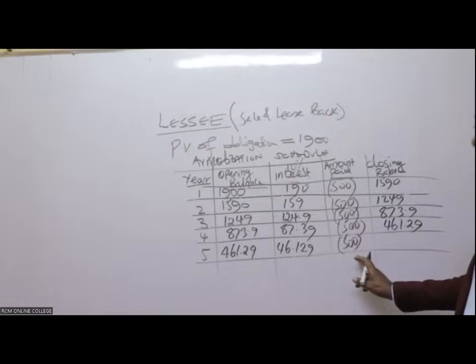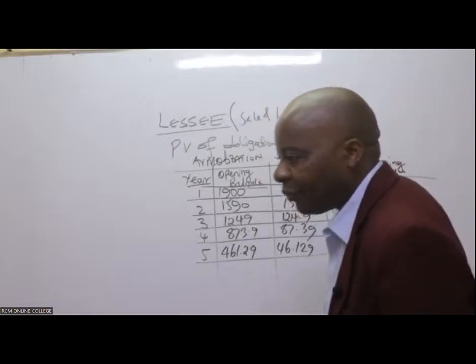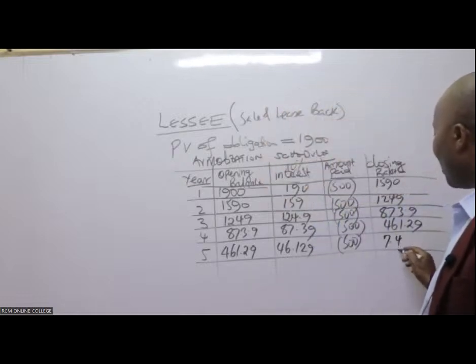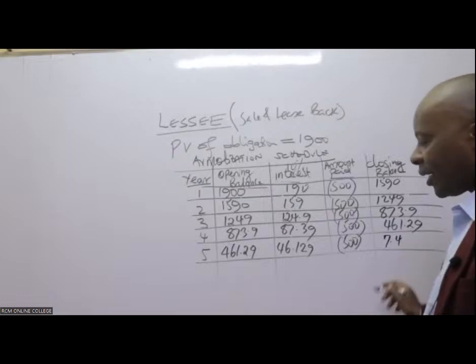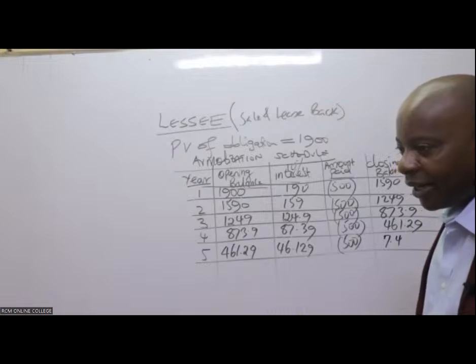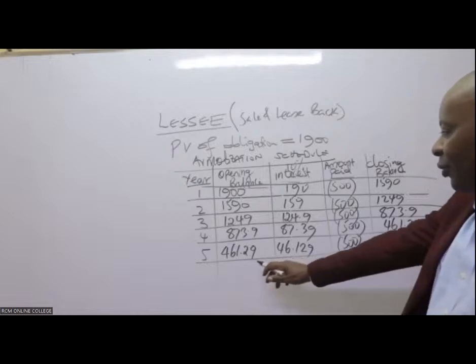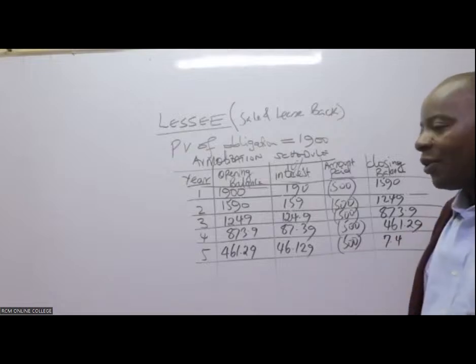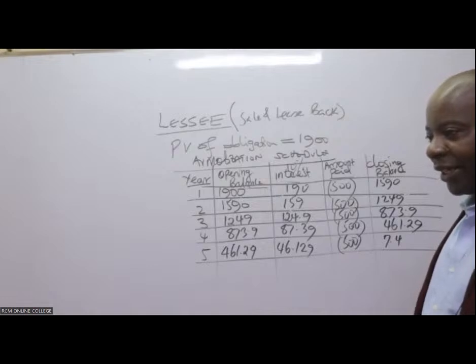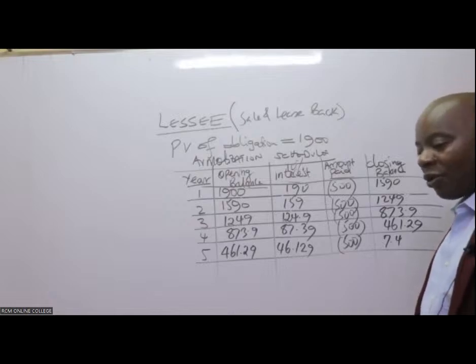So can somebody, ladies and gentlemen, take this amount plus this amount minus the reduction in the obligation? Give me a figure, somebody. They're saying 7.419. I don't know how they got it. Just check. Because this is 46 plus 461, it should be coming to 407, 7.419, right? Quite high. But those are rounding off errors, ladies and gentlemen.